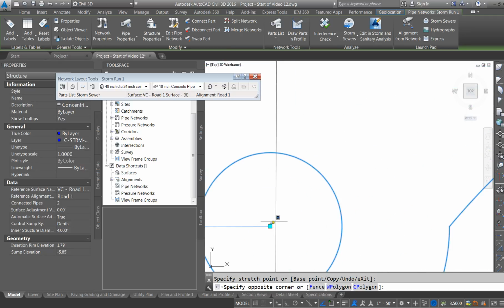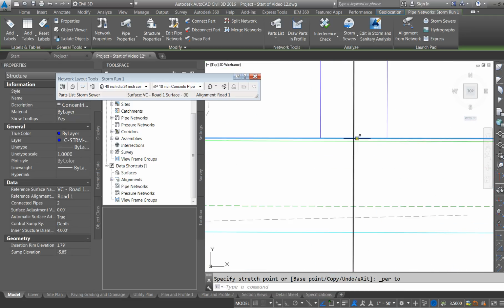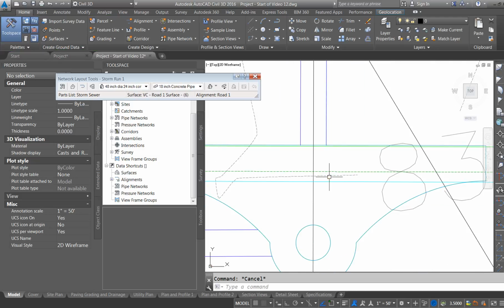I'm going to do perpendicular to this line, because I want it on the lot lines where my low points are. And notice how it's not perfectly at that edge. That's what I did before.